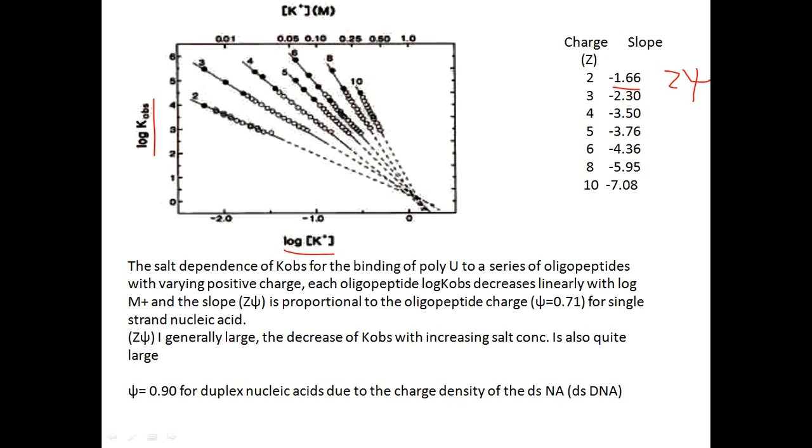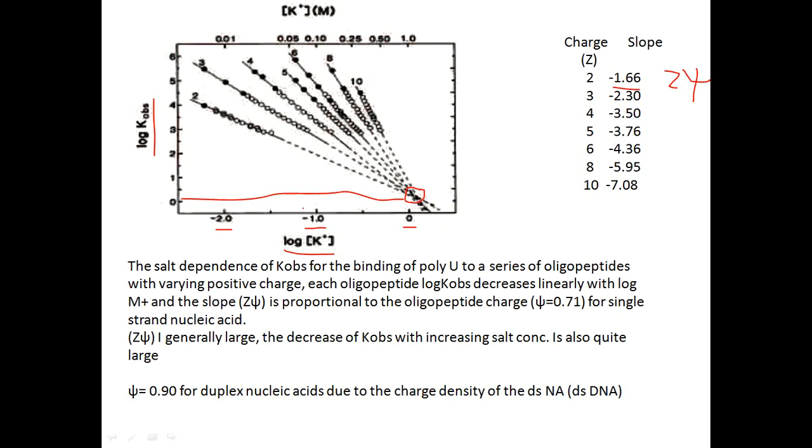And the slope here for the molecule with plus 10 charge is more, but at a higher concentration, if you see, this is minus 2 log, meaning 0.001 concentration, minus 1 log meaning 0.1 concentration, 0 log meaning concentration of 1 M. So at a concentration of 1 M, you can see all of them are coming to one place. This represents that at higher concentration, K absorb is very, very low. You can see it's almost low, or there is no binding, right? So at higher concentration, the K absorb value is very low. That represents that the binding of the ligand to the nucleic acid depends upon the salt concentration.